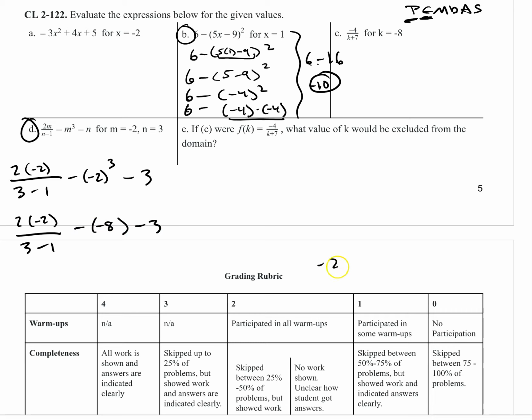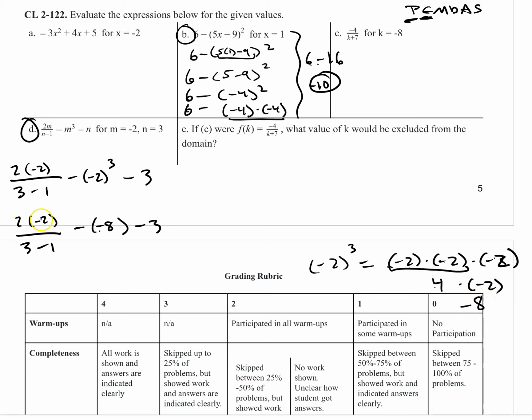If you can't see why, it's negative 2 times itself 3 times. Alright, so this first one, negative 2 times negative 2, is going to be positive 4. And then positive 4 times negative 2, positive times a negative, is going to be negative 8. So it's like a triple negative. The sign stays negative.